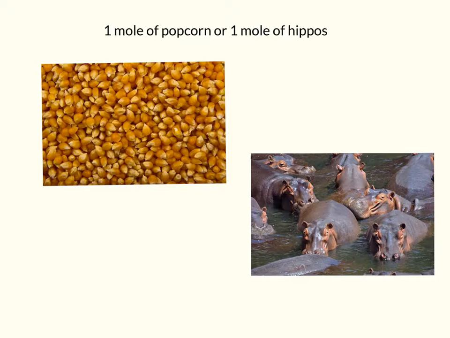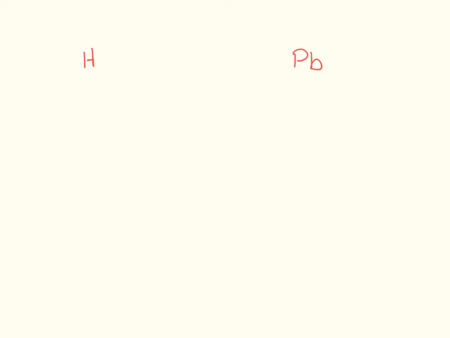The same thing holds true for atoms. If we look at two different atoms, in this case, I wrote down hydrogen and lead, which one would take up more space? Which one would be heavier? If we were talking about a dozen hydrogen atoms, each hydrogen weighing 1 atomic mass unit or 1 gram per mole, and the other lead weighing 207 atomic mass units or 207 grams per mole, which one would be heavier? Which one would take up more space?